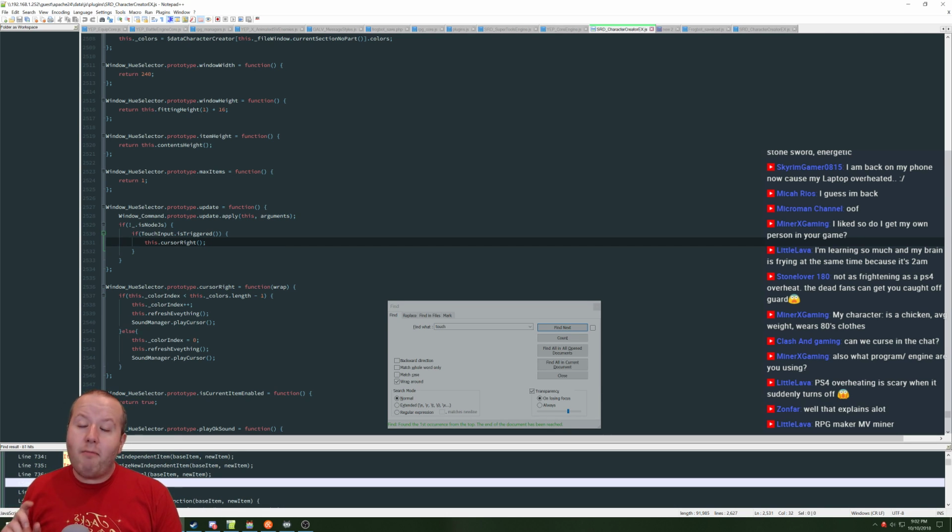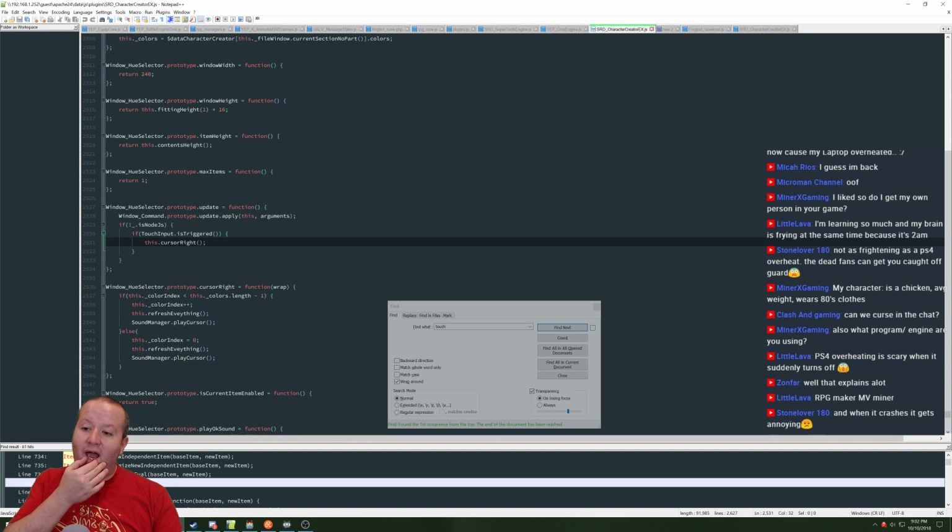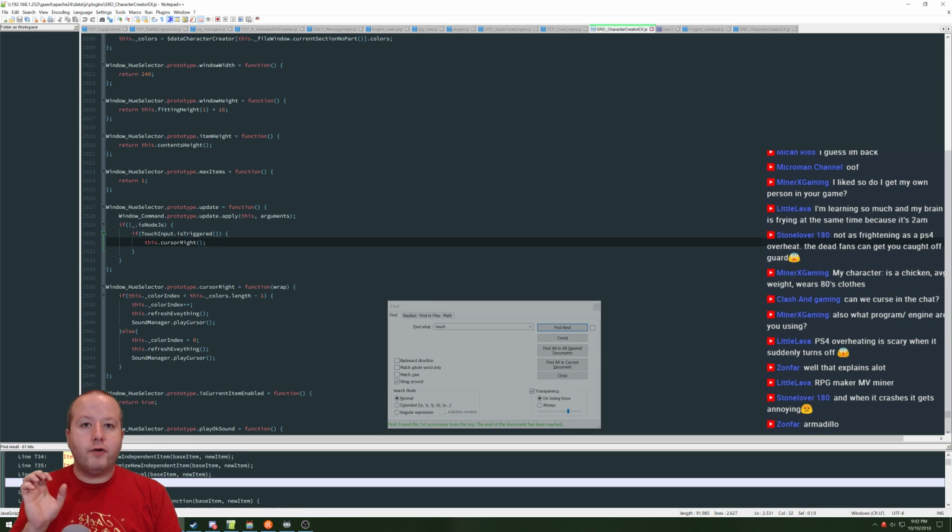So what I'm thinking about doing is instead of having this exist at all with the tapping, there's a plugin I can put in that registers gestures on the screen.